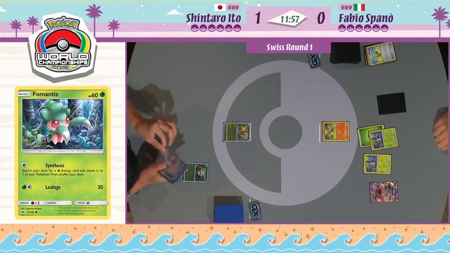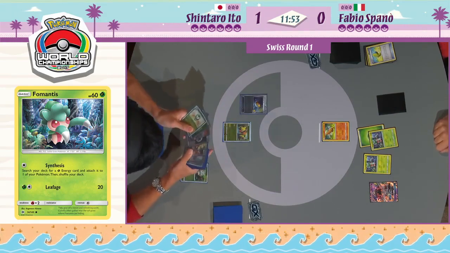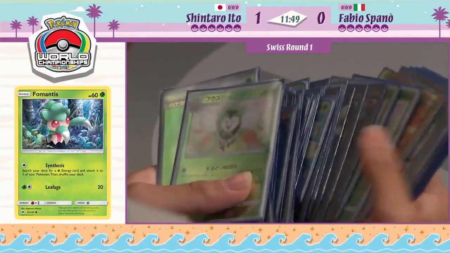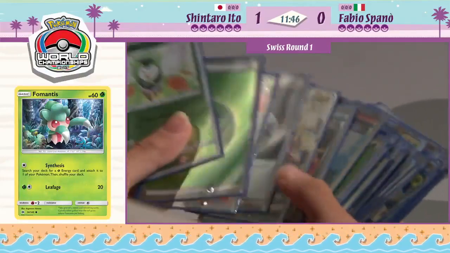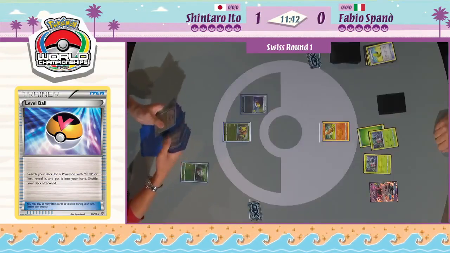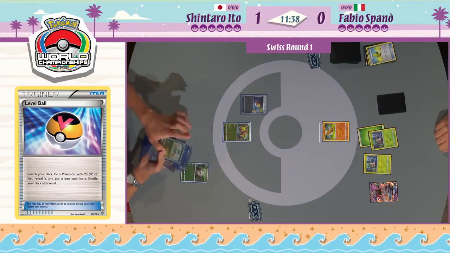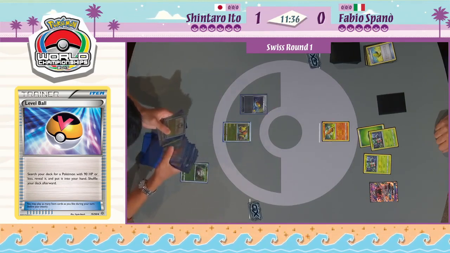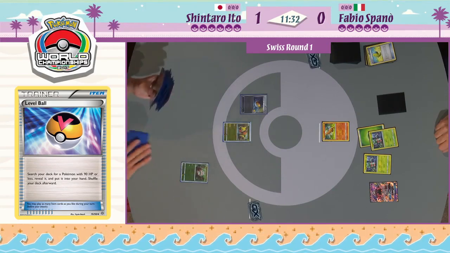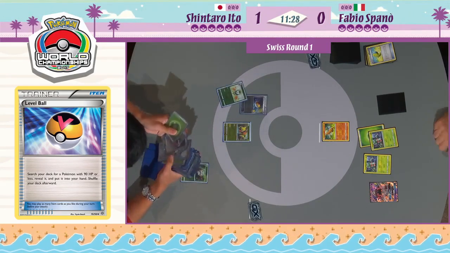Obviously, you expect to see a supporter in that single card here for Fabio. Shintaro's hand is amazing. He has just about everything you could ask for with Level Balls and a Forest of Giant Plants. He's got a supporter for the turn in Sycamore. He's probably going to have one of those big turns that we start to expect out of the Decidueye decks here, and just not skipping a beat. I mean, the Decidueye deck is kind of built for these big turns. Yes, it's difficult to pull it off, but your deck is meant to run kind of like a well-oiled machine.